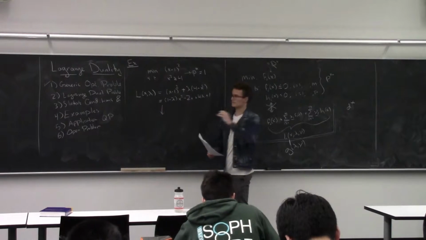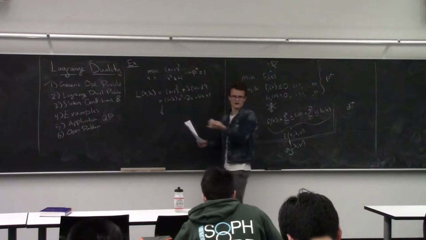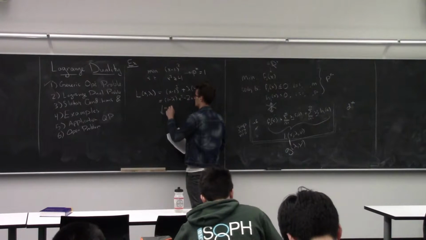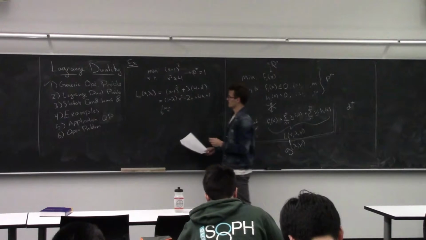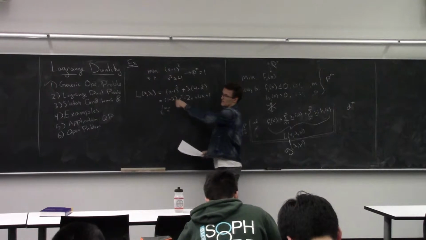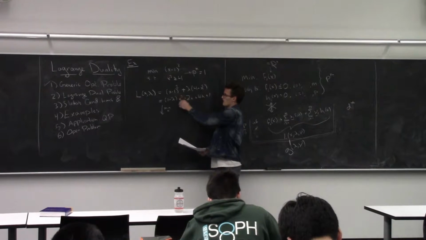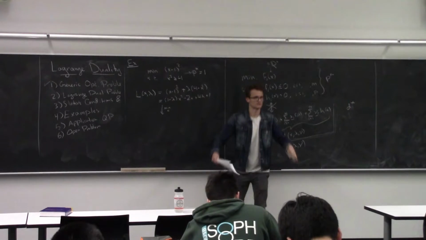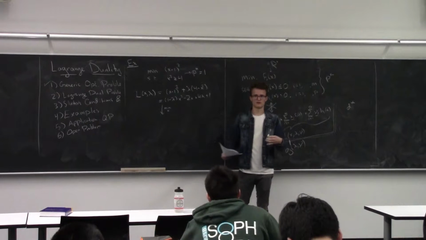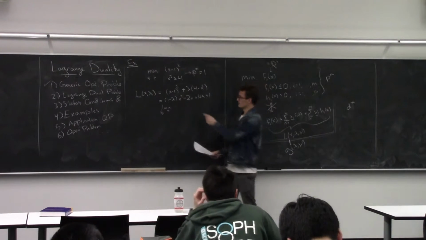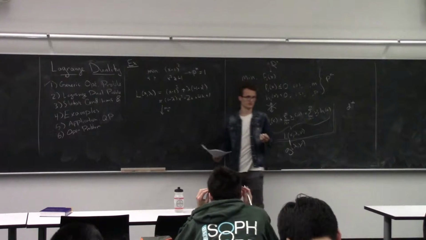Now, to find the dual function, I guess I'll just tell you what it is. You minimize this thing over x. It's just a quadratic, right? Lambda is non-negative here. If lambda is bigger than 1, this quadratic is downward facing, it's concave, and as a result, the minimum is going to be negative infinity. But if lambda is between 0 and 1, there is a solution here.